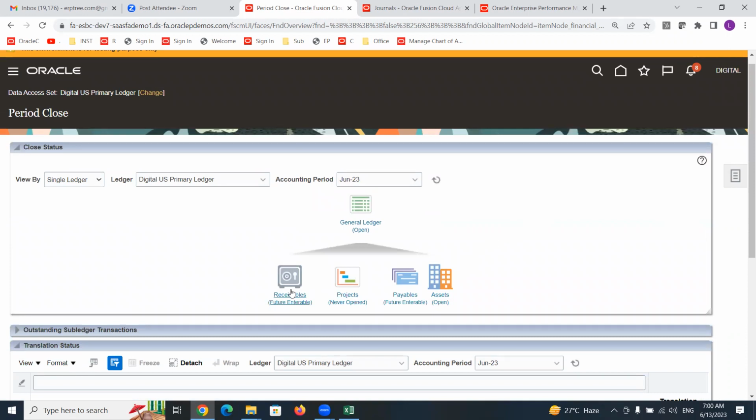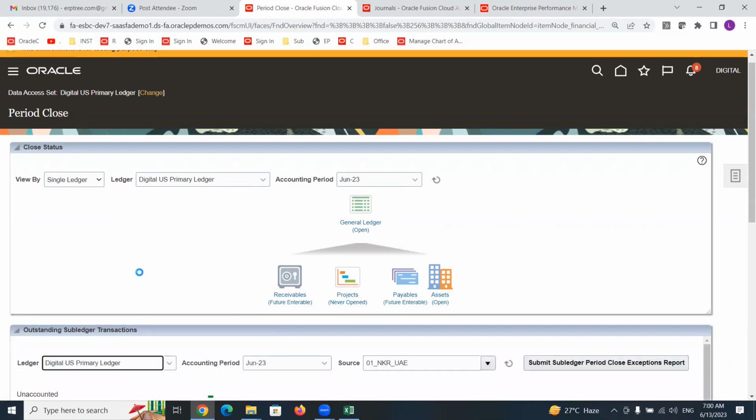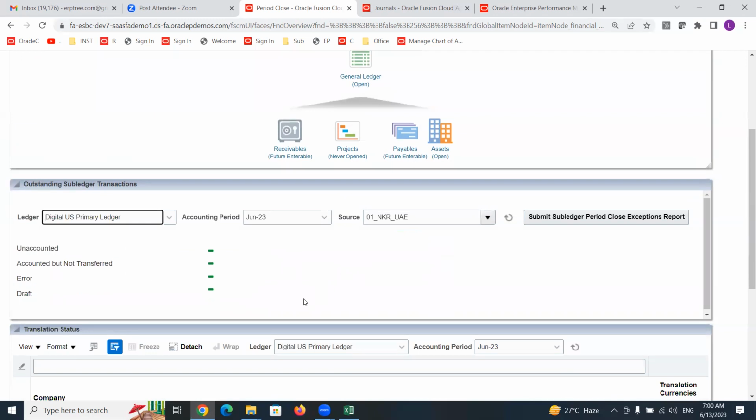But if anything is not closed, you can keep in touch with the respective team who are working on the payables, receivables. You can talk to them and you can close. So apart from that, you can have visibility from here itself. You can just expand this outstanding subledger transactions and you can select any application and verify.